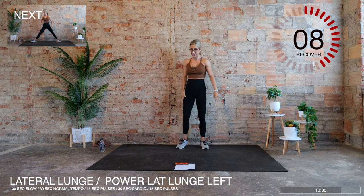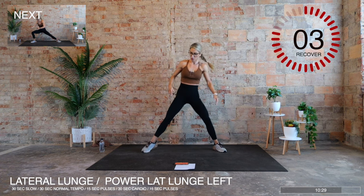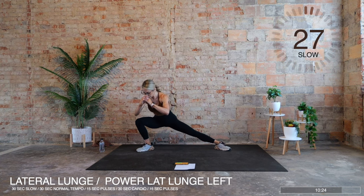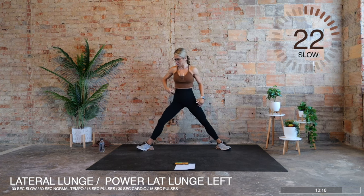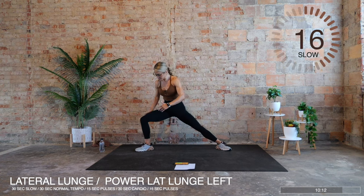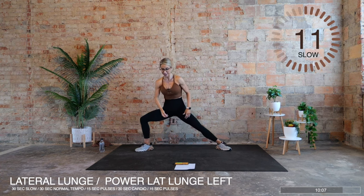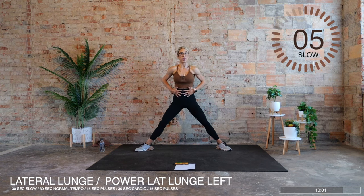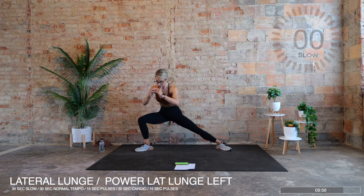Your left side next. Static lateral lunge, slow two count. Up for two, down for two, up for two. Oh my goodness, everything's working here. We got your glutes, we got your inner thighs, your adductors, your quads. Hamstrings are working slightly too, as well as those calves. And of course, your core is staying active throughout. Here we go. Bring that leg in.